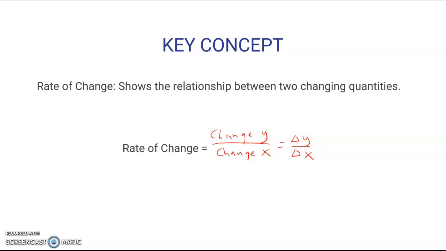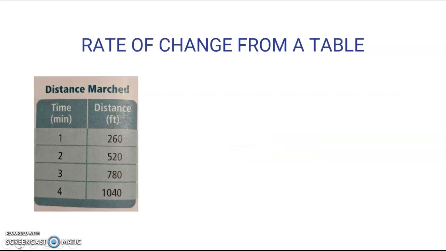In algebra, we have our x and our y values. We've been talking about this forever. Those are the two values we're going to use quite often here. For instance, we've got rate of change from a table. Let's go back real quick and just review, right? This guy right here, that's your unit rate. Something per 1.